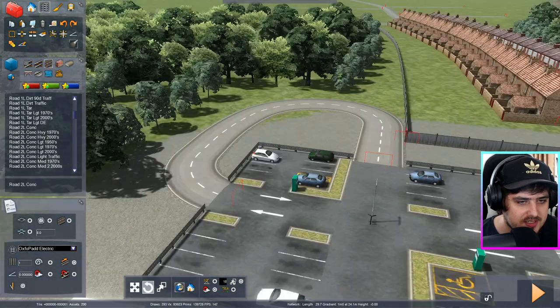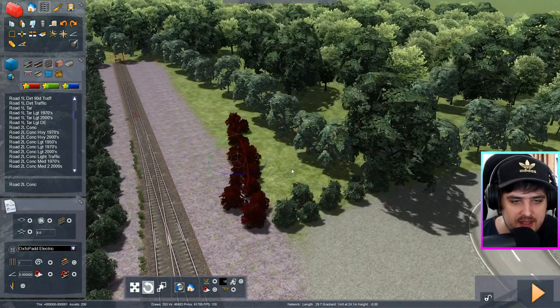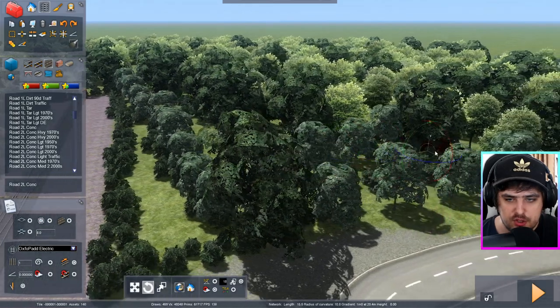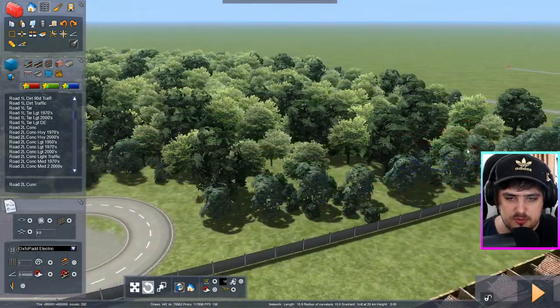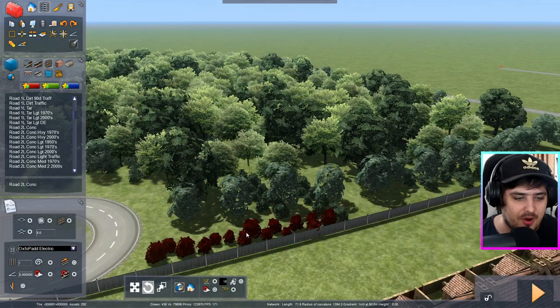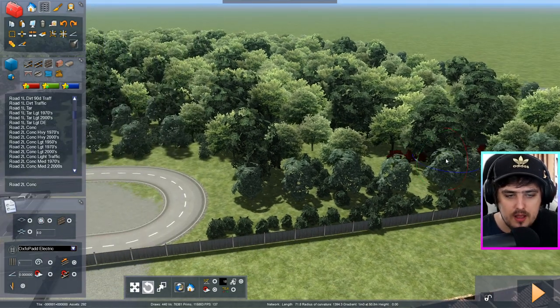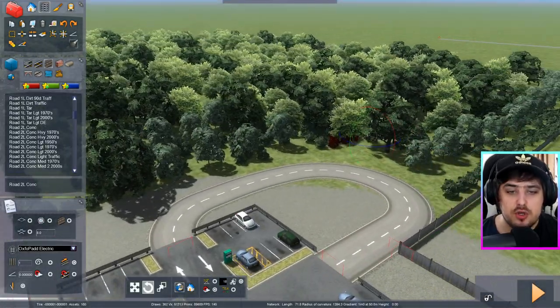Then we want some bushes down. Let's put a bush there, a bush there, and a bush there. Maybe a few more bushes. Bush, bush, bush. I'm just playing around with the bushes. I don't know what I'm doing right now. Bush, bush, bush.